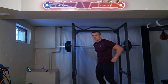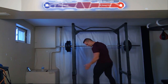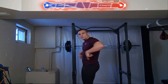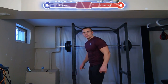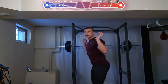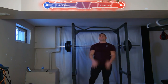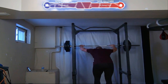we're gonna do next set. I'll show you guys what it looks like from the back side. Okay, just to get an idea of how my legs are positioned, seeing that my knees are not caving in. The main thing is you want to start the movement driving your glutes back. Okay, so you don't want to just bend at the knees and let your knees go forward. You want to push your hips back, keep your chest up, and then sink down into the squat and come back up. So again, deep breath, brace the core, drive the knees out, and push up. Okay, driving through your heels. Going for 8 reps.